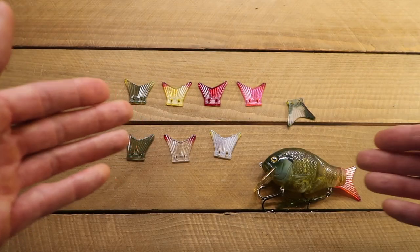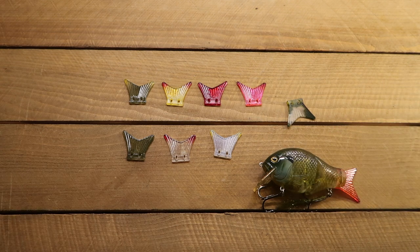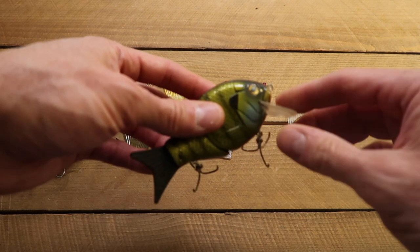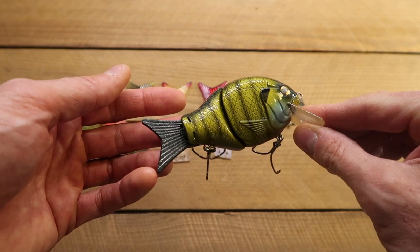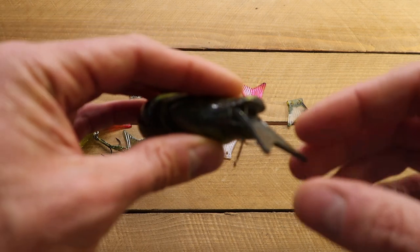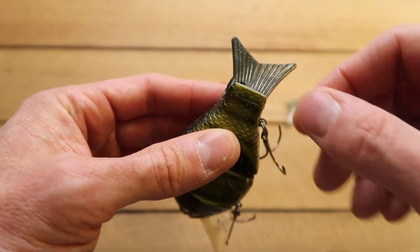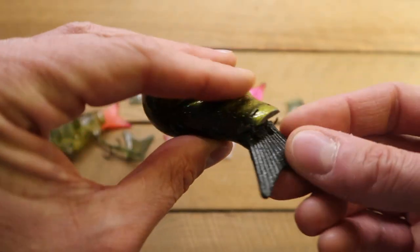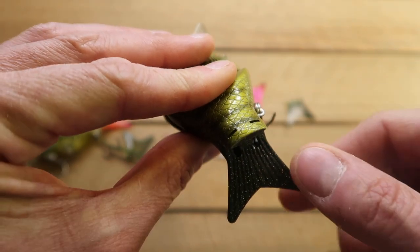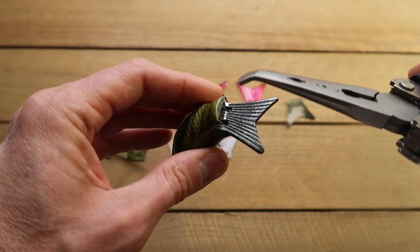So let me show you how easy it is to replace these things and how slick the mechanism is. I really think that this is probably by far the smartest design attachment mechanism of any hard bait that I own. Let me show you. The bright bluegill model is going to be our guinea pig for this demonstration, guys. And if we get in close here, I hope to be able to show you, there's two pins, but it's really just one piece of metal. This end is kind of a U shape, and over here we have two spots where it comes up and connects, and you'll see a lot more clearly as I take it out how the mechanism works. Very, very, very smart design.